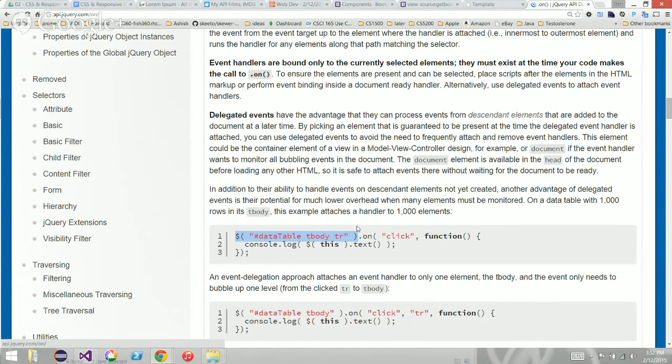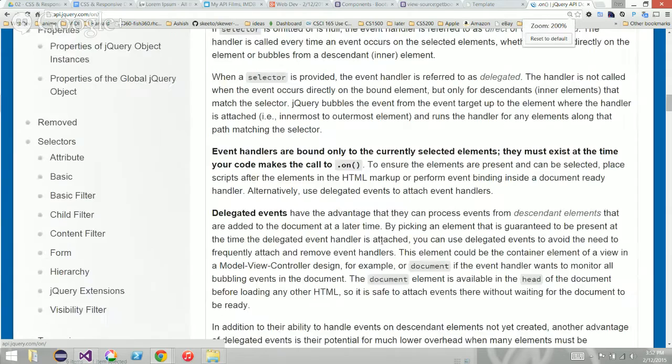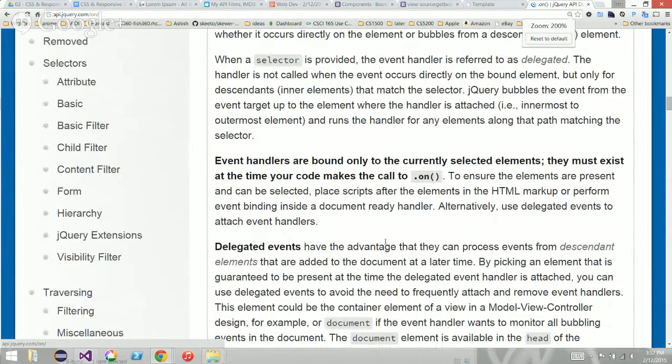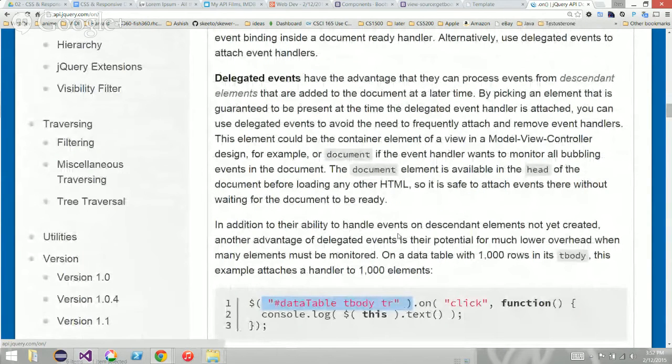Okay, so the way on works is you say where to start looking. By default you can start looking at the body and then going down, but that's pretty inefficient. Where are all my buttons? They're in the table body of my table. So that table body is a good place to start looking for the button that was clicked.